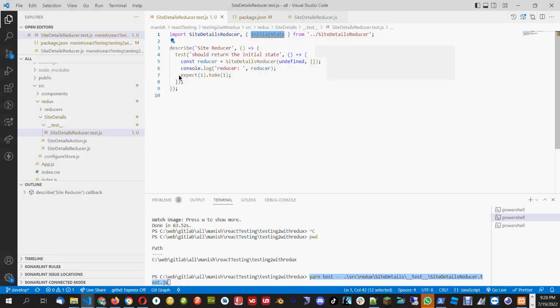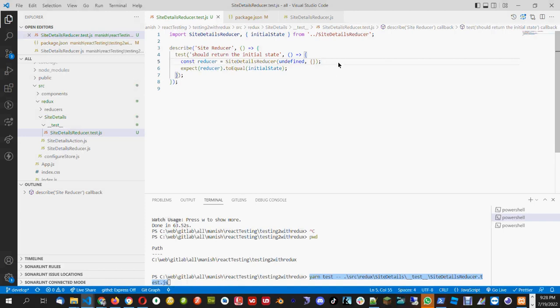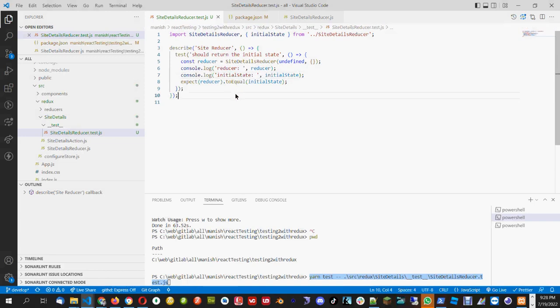So here I will check, expect this reducer to equal this initial state. Okay, so let's try this one. I will also check what is the initial state coming and the reducer, both things.